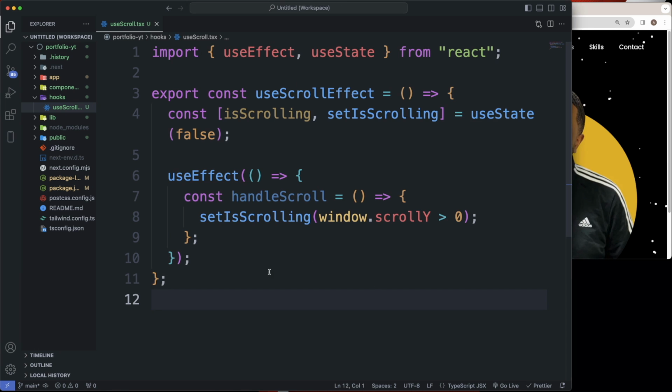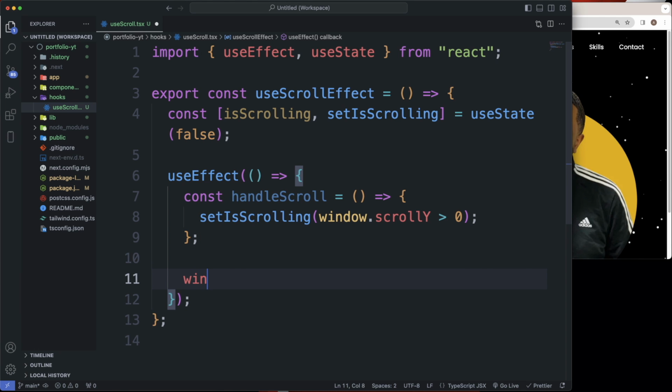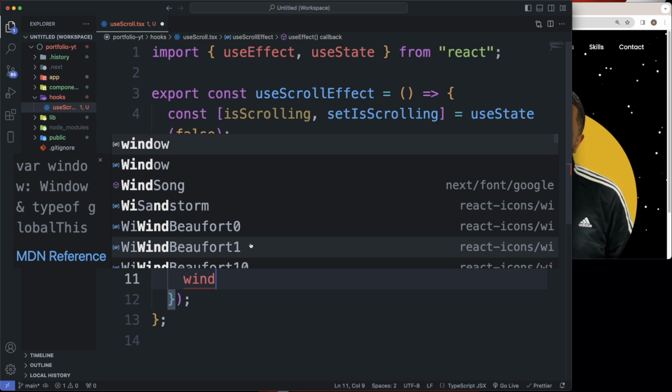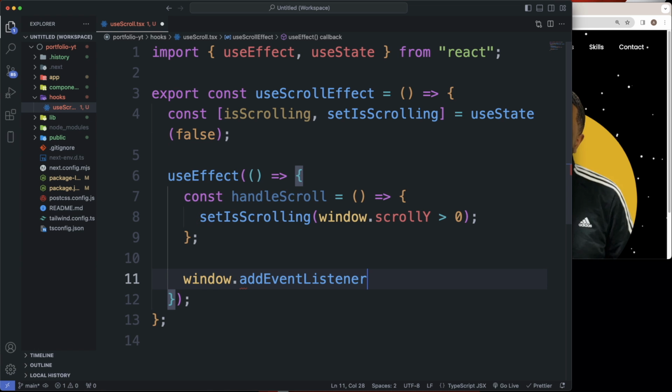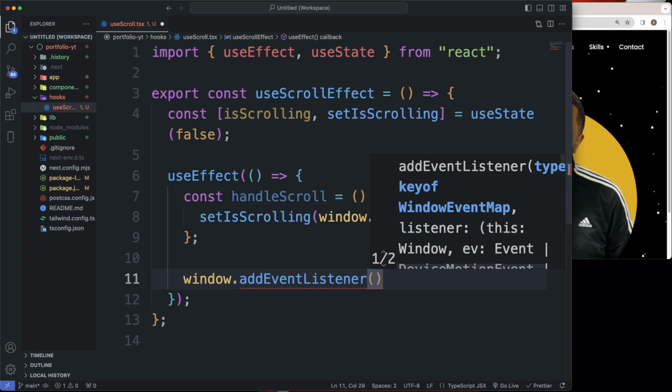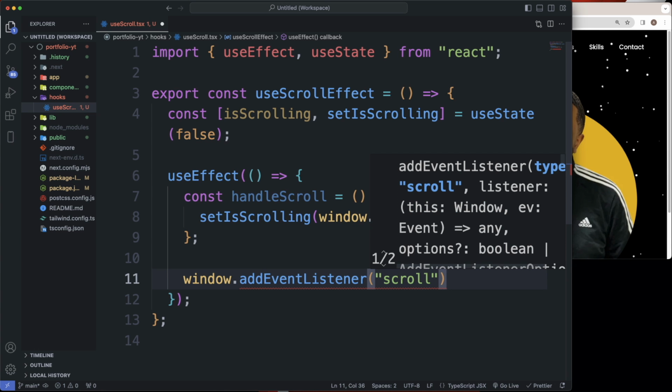So after this, we've got to add an event listener to our window. We're going to do window.addEventListener, and we're listening out for a scroll. addEventListener takes two parameters. It takes scroll, and it also takes a function.